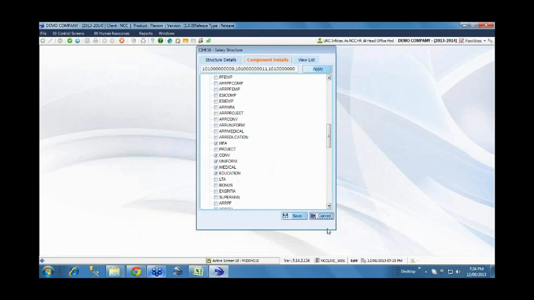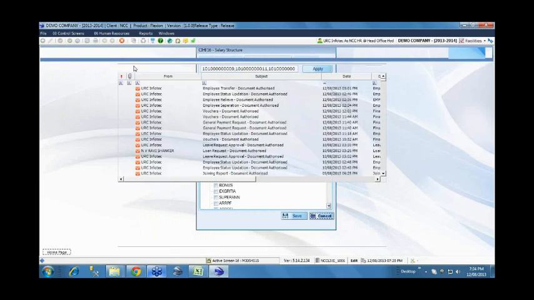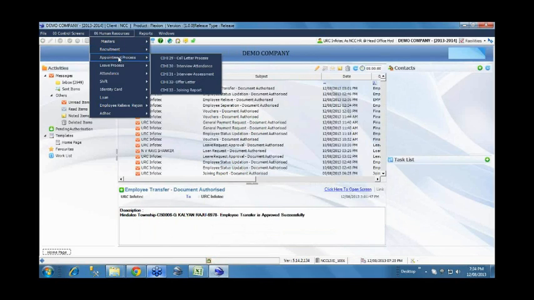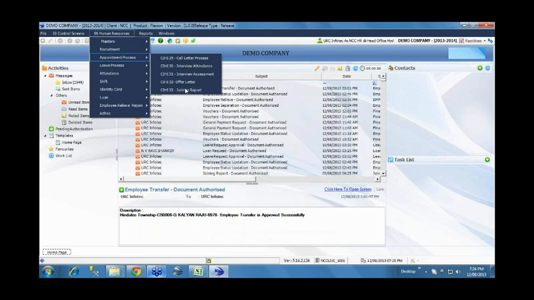We have defined the pay component and then the salary structure. Now this salary structure can be related to a particular grade or whatever, as to whom this salary structure needs to be applied. So depending on the grade to which the employee is joining, automatically this salary structure can be applied. Say, for example, a particular employee is joining, so we are generating a joining report.